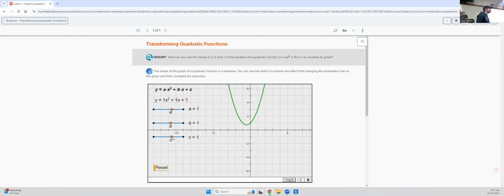Any predictions? A rotation? That's an interesting thought. However, if you start to rotate a quadratic, it ends up not being a function. But that's an interesting idea. We actually will see sideways parabolas later on in this class, not this term, but those would not be functions. They would definitely be relations, but not functions. Any other thoughts on what C might do? A rotation would be kind of cool, though.